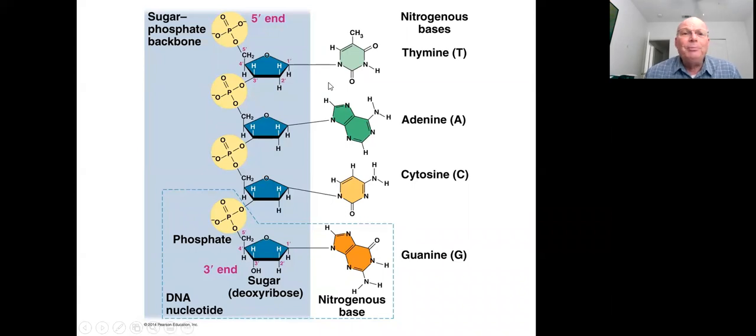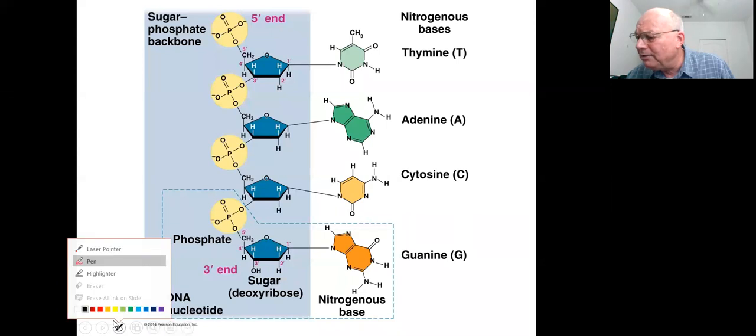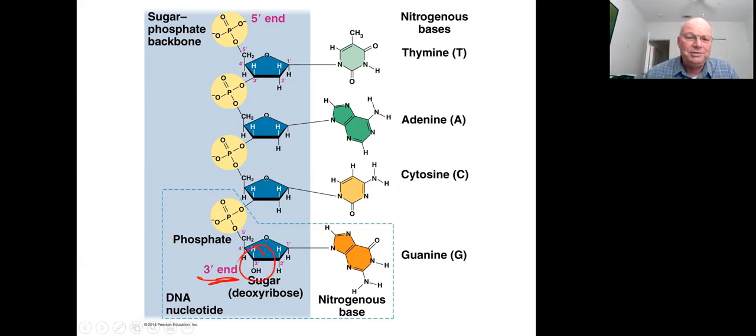So each of the 4 nitrogenous bases is attached to the 1' carbon of the deoxyribose sugar. So what about the 3' and the 5'? Well, on the 3' of the sugar is a hydroxyl group. This is an unmodified group. And so at one end of a polynucleotide strand, a strand of nucleotides linked together, there's going to be what is referred to as the 3' end, where there is a hydroxyl group, and you can see that here. Let me change it over to red so that it's a little bit more outstanding. So here is our 3' with the hydroxyl. This is our 3' end of the polynucleotide strand.